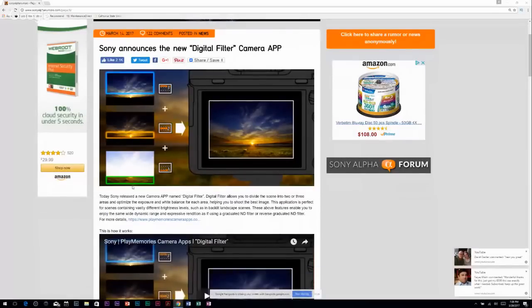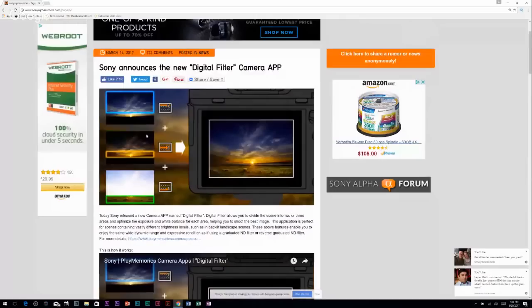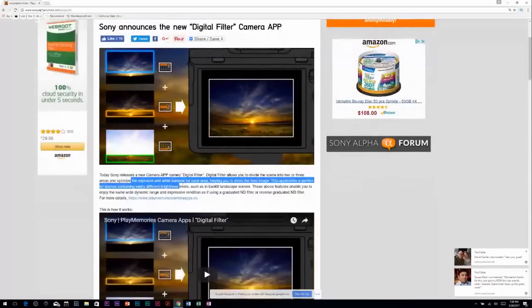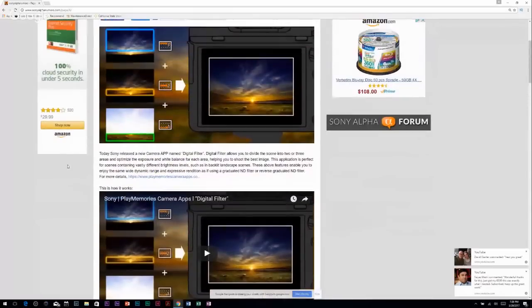Me, not so much. I also don't do too much landscape. So this is pretty new to us. But thank you, Steve, for bringing it up. If you watch the video, I feel like the app itself is a very powerful tool. I had no idea that Sony could do that, where you're picking one part of the photo with the -3 EV or whatever, and then the middle part, the bottom half of the photo. This is all done on camera, so it's pretty ridiculous. So I'm assuming if you can take the 42 megapixel JPEG that the A7R can produce and stitch together a photo like what you're showing right now on the screen, that's pretty powerful, man.